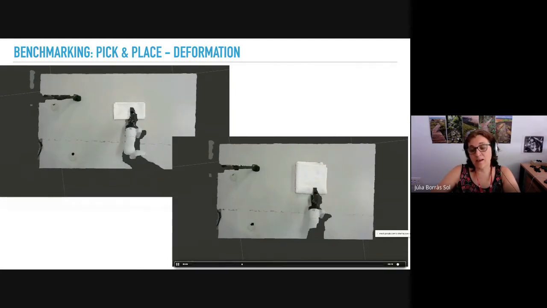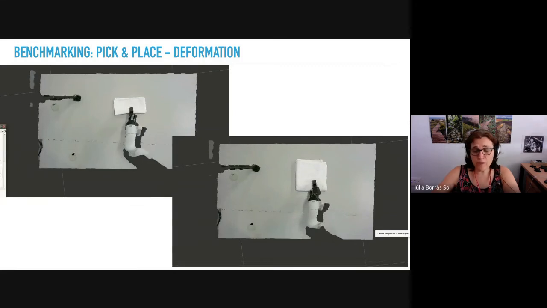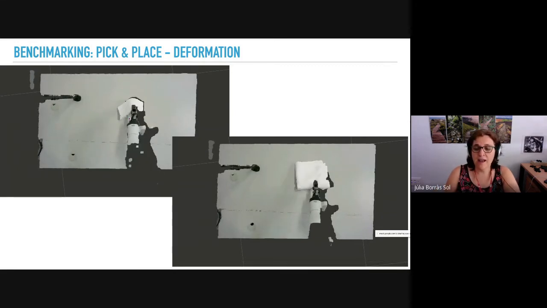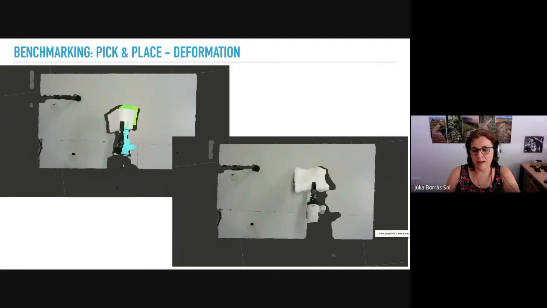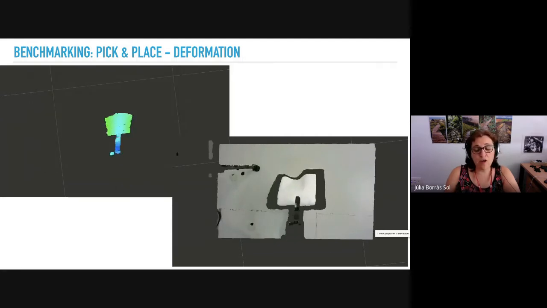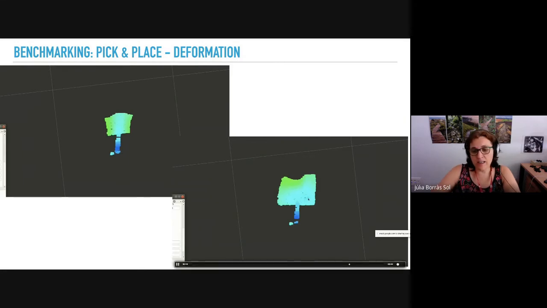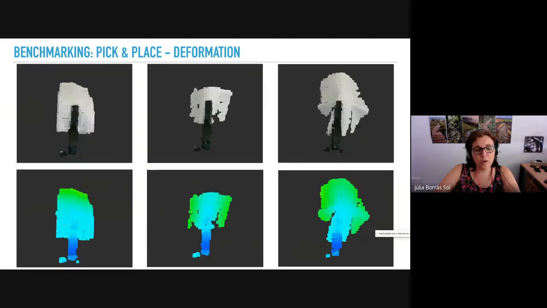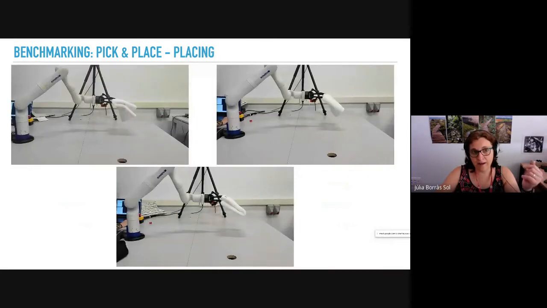The problem is in the moment that you have to leave it, which is what I was saying. Okay, you grasp it, but then can you actually place it in a nice way? Well, this placing depends on how much it has deformed. The towel is very rigid and doesn't deform a lot, but this napkin is a lot thinner and deforms a lot. So this is a working project, where we are doing a continuous measure that describes the deformation of the folded cloth after it has been grasped, in order to decide on the different placing strategies.